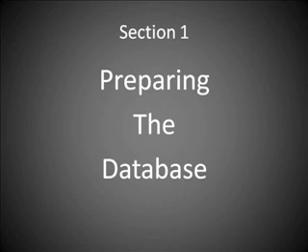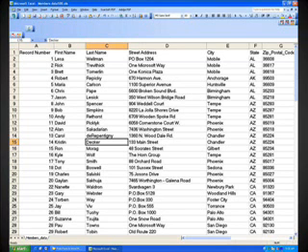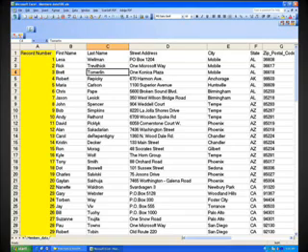The first step in the process is to do some basic housekeeping in preparing the database. We need to ensure that the horizontal lines, otherwise known as rows of the database, are intact and have the proper column headers and record numbers on them. Here highlighted in yellow you see our record number column. This column is in place so that we can print each record number or each horizontal row number on each individual postcard. That way, if further down the line we spill coffee or miscut the postcard, we can have a quick way of going back and reprinting just that simple postcard.